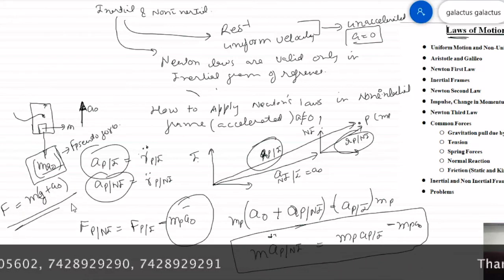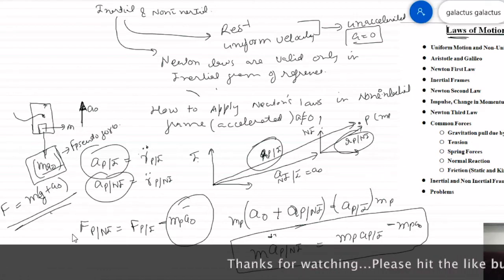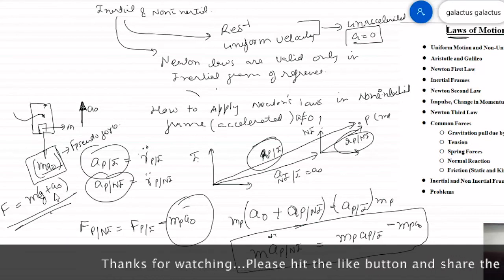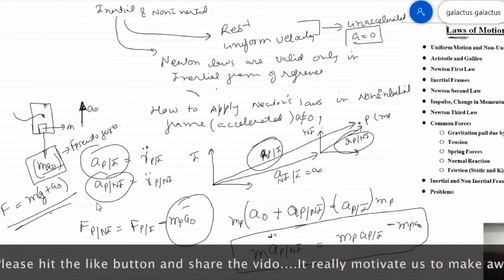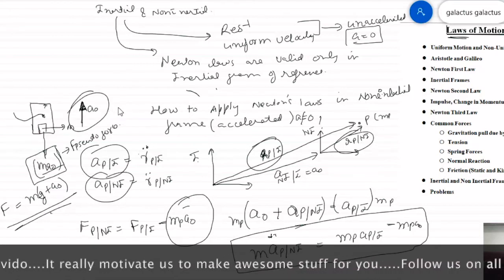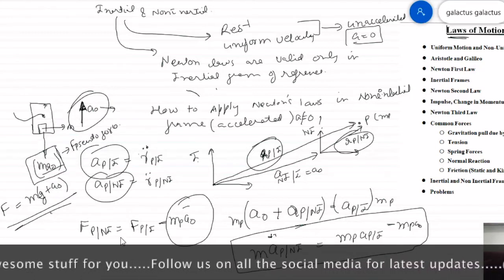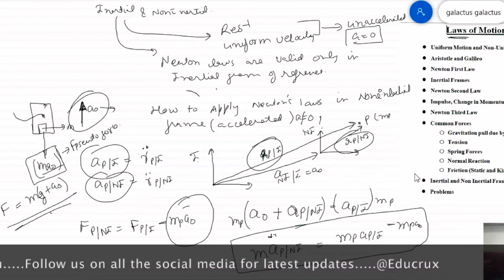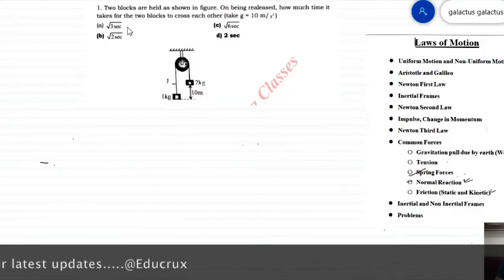That is why when you are in an elevator and it moves upward, you feel a little bit heavy. You are pulled more towards the ground because of this pseudo force that applies when the frame, that is our elevator, is accelerating upward. So let us now solve more problems. Let's now solve this first problem.